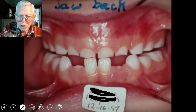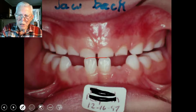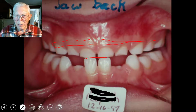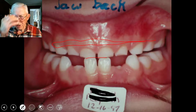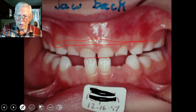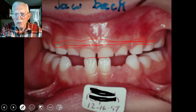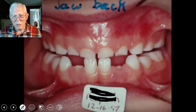So try seeing how far he can get out. This is about as far as he could go with his jaw. He couldn't get it any further than that. So we're going to need to take this portion and come forward with it. In this case, we're going to use a kind of reverse headgear that fits on the chin and on the forehead, and we pull the maxilla forward. But we're going to do a palatal expansion in here so that we can widen this whole thing out as we come forward with it. I hope I can explain this so you can understand. There's just a lot to learn in a case like this.